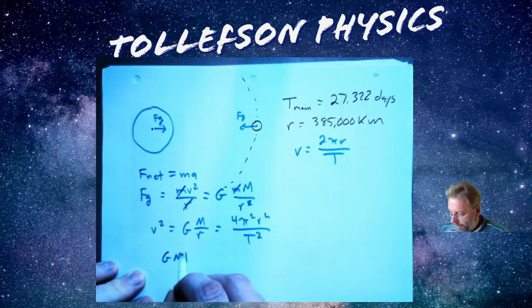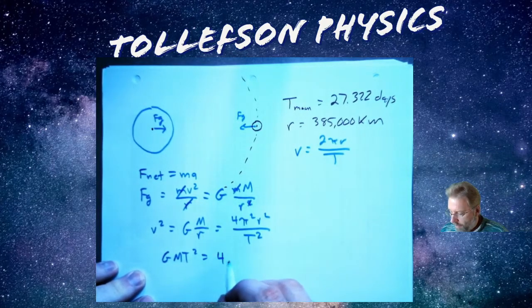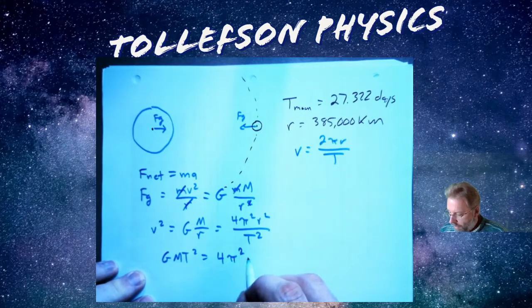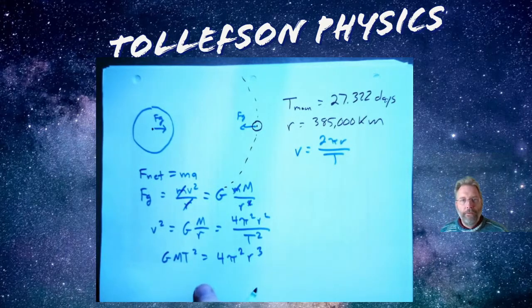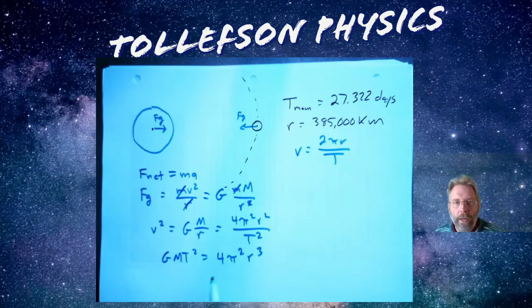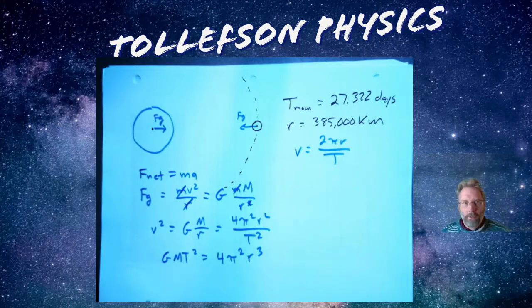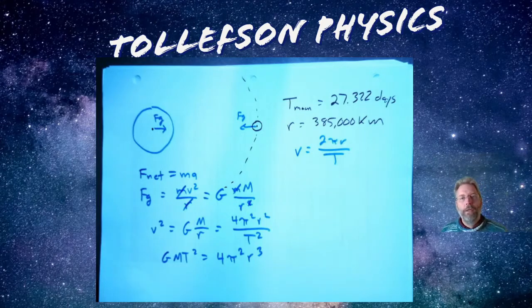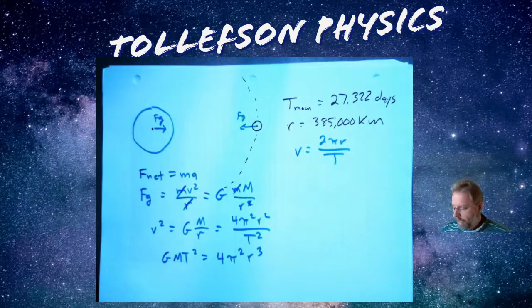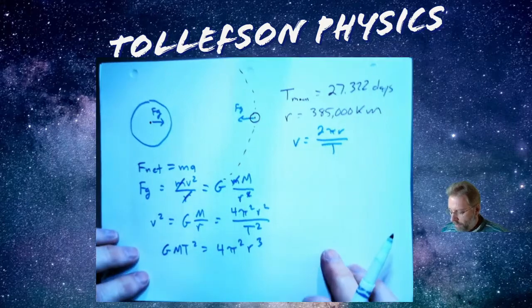All right and then I'm going to simplify. Well let's just cross multiply first because I think it's a little easier to see what I'm doing if I cross multiply first. Be careful, make sure that you don't drop these squares and these cubes. They're easy to drop especially this pi squared. I see that dropped all the time.